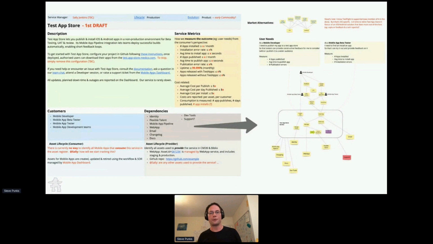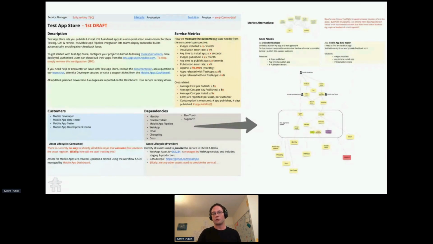Once you've got all this stuff, you can start comparing your service to the market. I've started doing just that in the top right, where you can see a number of alternatives that are available. My strong recommendation is to look into this once Sally has got all the cost figures she needs to collect, because she may be burning money needlessly in maintaining a system that now has market solutions available. Switching to those could be a more effective way of delivering this service.